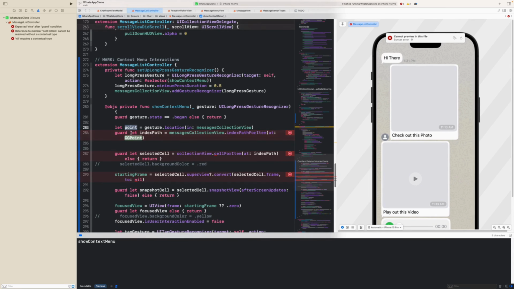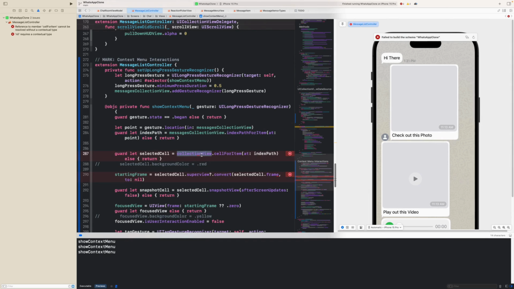And I'm just going to take this point right here, which is the point that the user has long pressed on. So for example, if I long press around here, that means I should be able to get the position, the index of this cell. Or if I long press around here, it shouldn't matter. I should still be able to get the specific cell. So that's the logic we're trying to do here. And then if that is not available, let's just return out of the scope because that means we don't know the selected item. So now we're going to take this index path and we're going to pass that here.